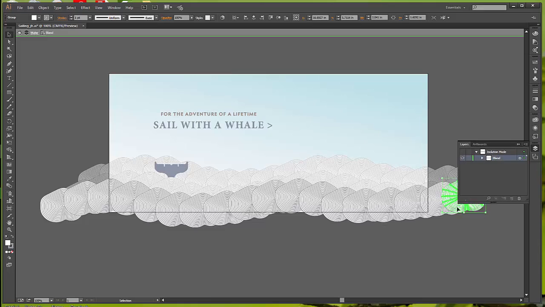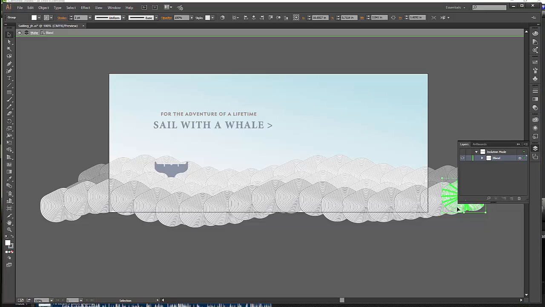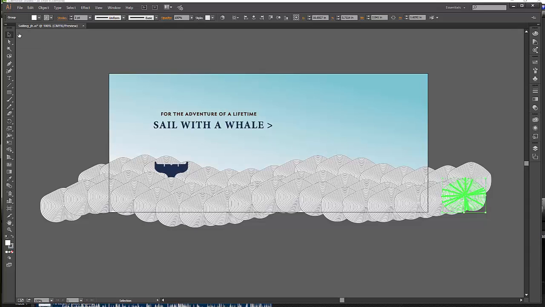There we go. And the blend object keeps the same number of steps no matter where you position the two groups. The 14 copies are just spread further or brought closer depending on the position of the original group. Let me shrink that. You can press the Escape key to get out of isolation mode and deselect again.